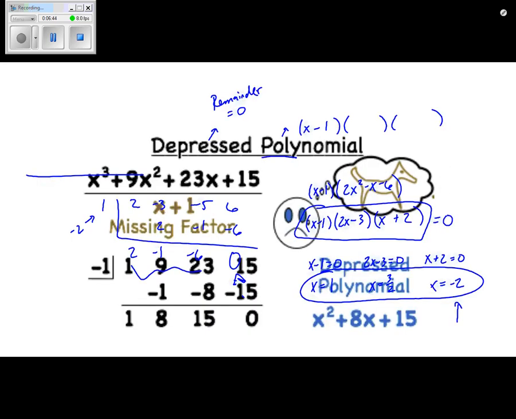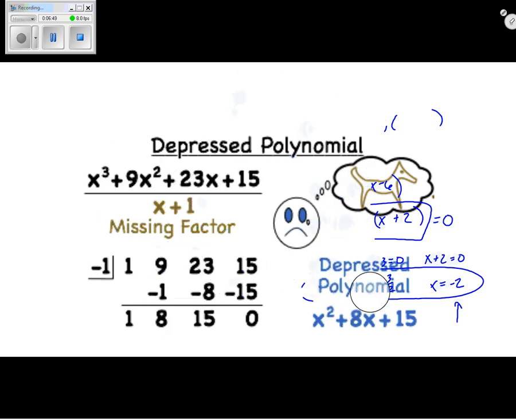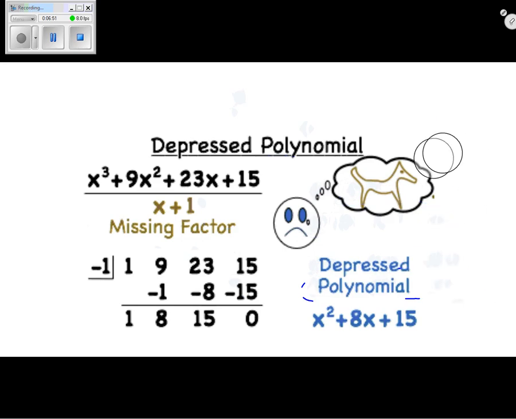Now, one thing I want to make sure that you are doing is working with the depressed polynomial. And that sounds really sad, doesn't it? So whenever I'm actually dividing these and I work this out, I want to take these coefficients down here and actually plug them into this. This is what I want to work with. That's what I want to factor with. Okay, so make sure you're doing that. Once you find that this is equal to 0 right here, this original problem isn't a lot of use to us anymore. Okay.